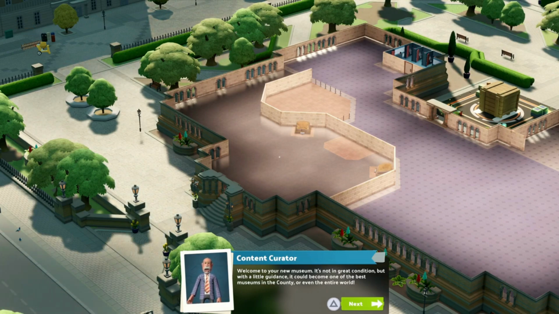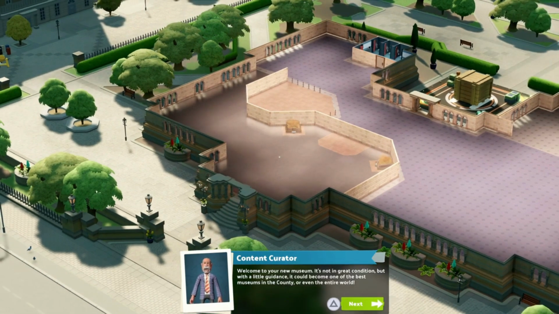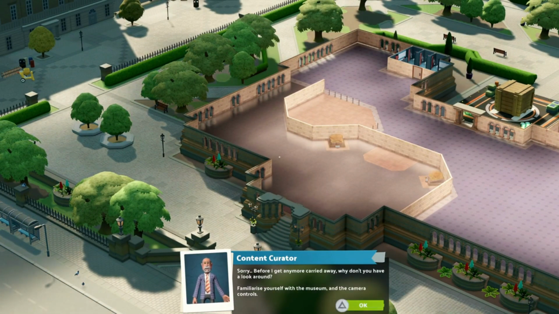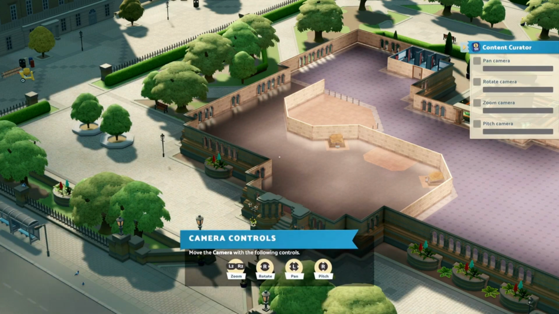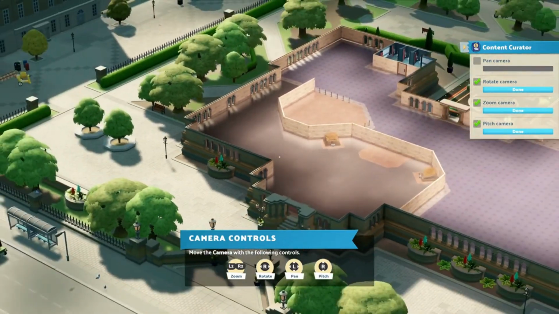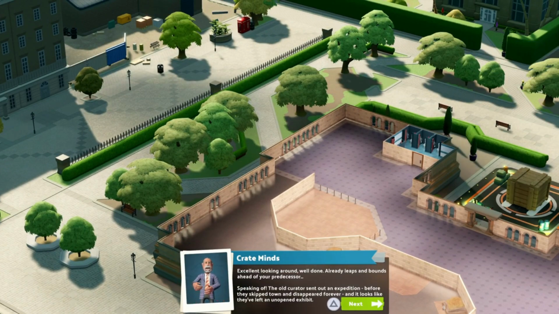So here we go, we start very much like you do in the other games. The museum apparently is not in great condition, although I would say I've seen worse. It's got potential that we will hope to realise. So before we get carried away, they want to show us some controls, how we control the game. If you're new to these games, it might take you a wee second, but everything else is identical to before. You can pan the camera, you get the camera pitch, you can zoom, and you can also rotate.